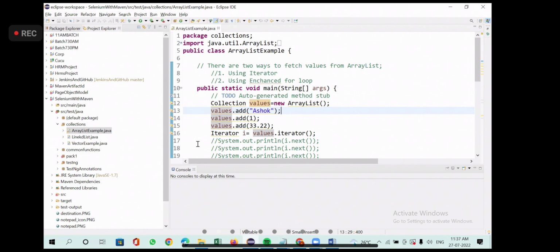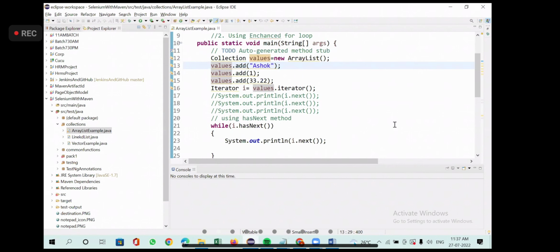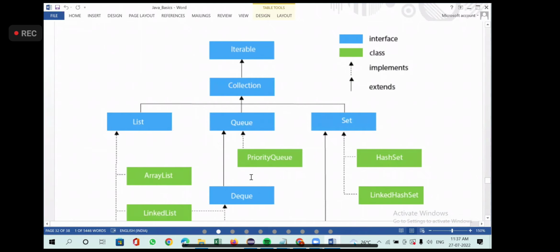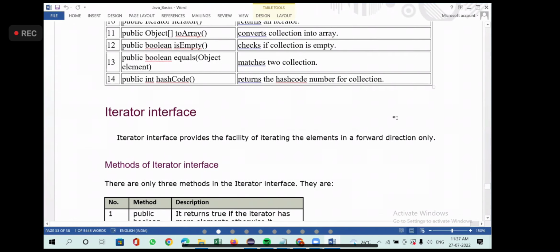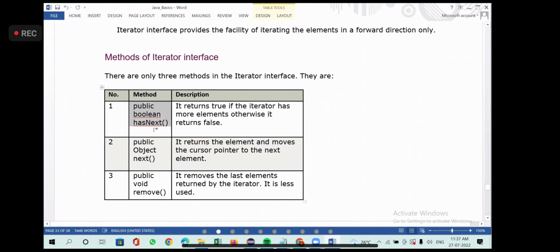Now iterator is what? One interface. I am declaring Iterator i equal to values.iterator, and then i.hasNext. I already explained this. The collection has iterator.